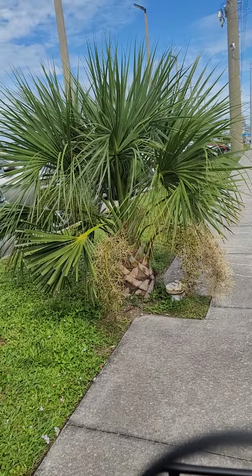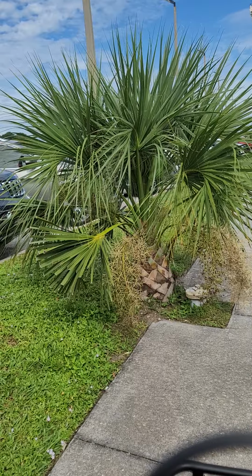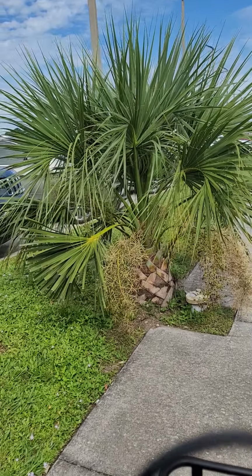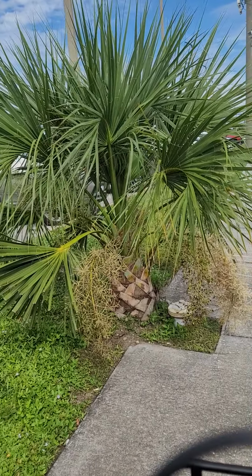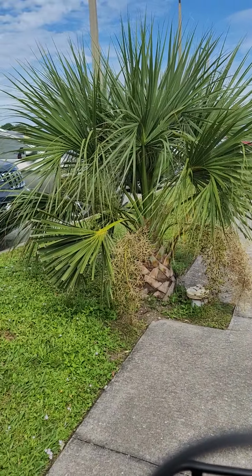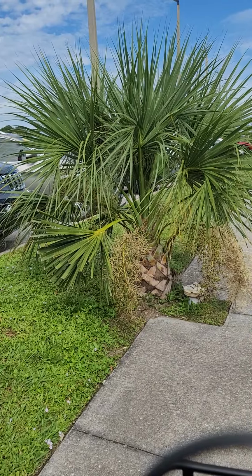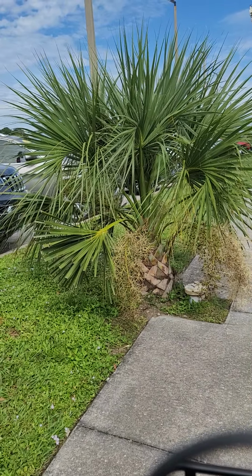And this one, the one on the left, looks like it has passed receptivity, I should say. And behind it, there are different varying degrees. There are some seeds that are developing. So it's actually producing a decent amount of seed. It's not going to produce a dwarf palmetto. It's just coming from a dwarf palmetto.